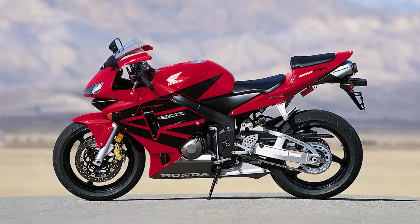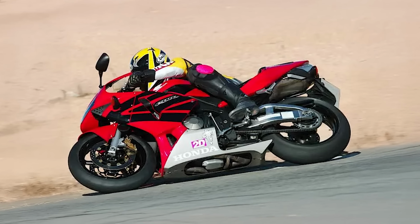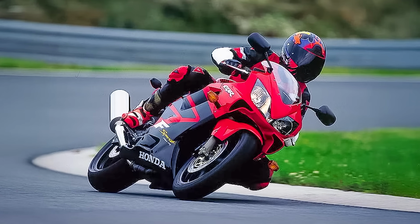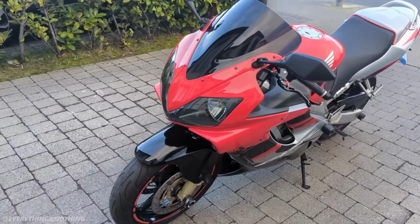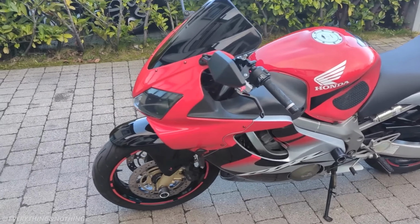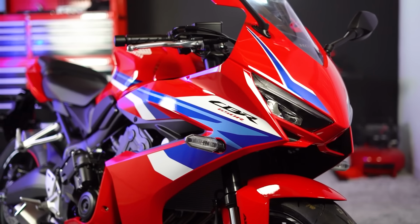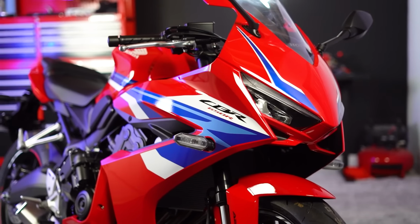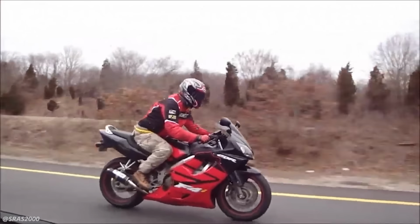Honda debuted the CBR 600RR in 2003, adopting an entirely different strategy compared to the CBR 600 F4i that came before it. The F4i was deliberately practical. You can think of it as the original not-so-supersport machine, and you can still see lineages and traces of that bike in the new CBR 650R. It held its own on the racetrack while being far more enjoyable for street use compared to its competitors.